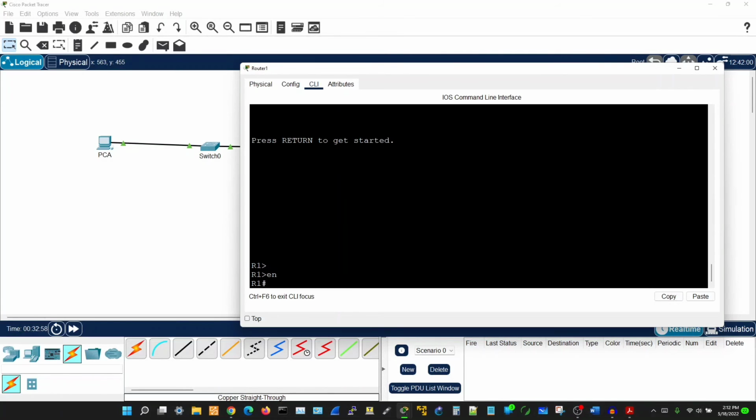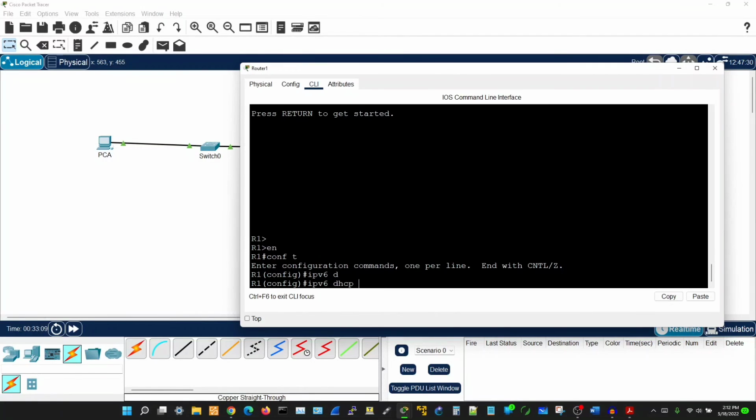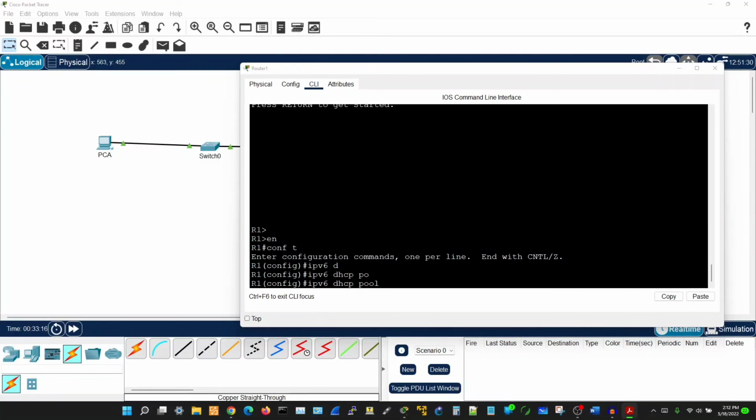The first thing we need to do is create a pool. ipv6 dhcp pool, and we're going to call it R1-stateless.